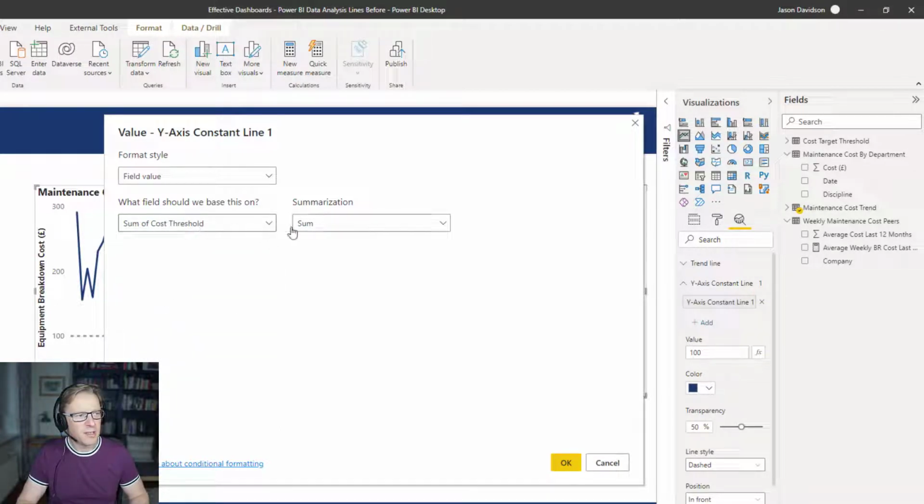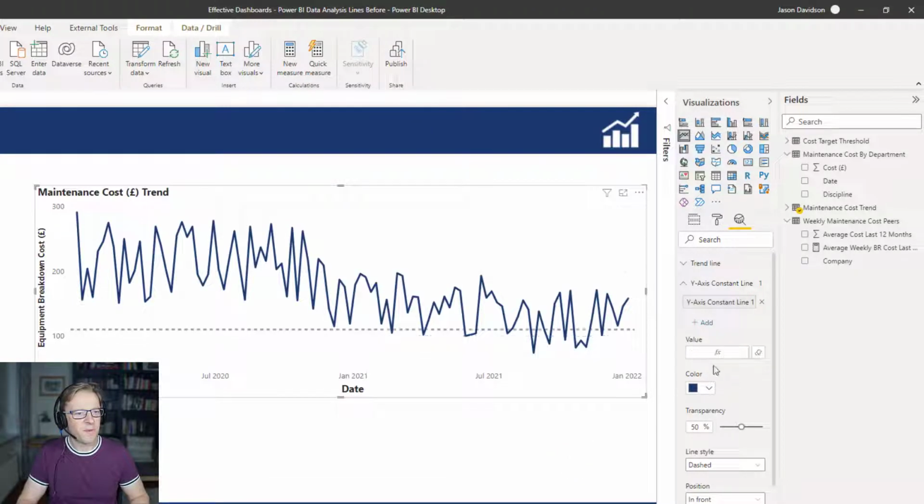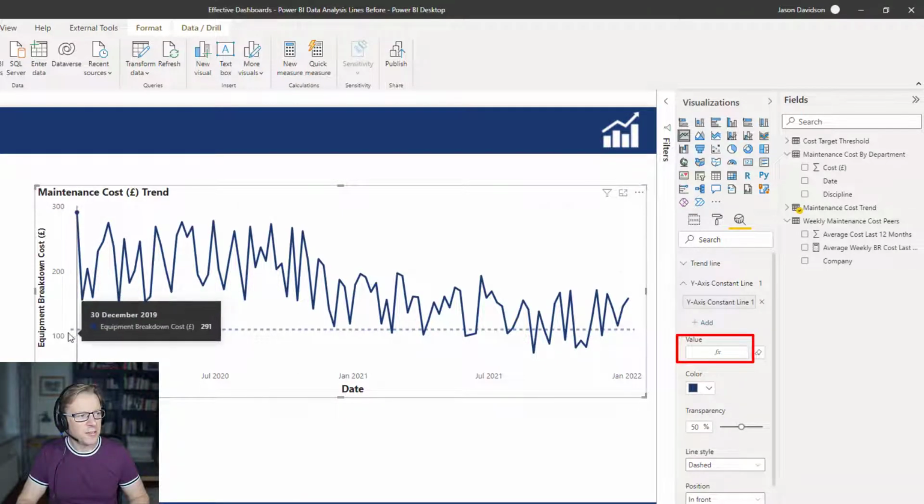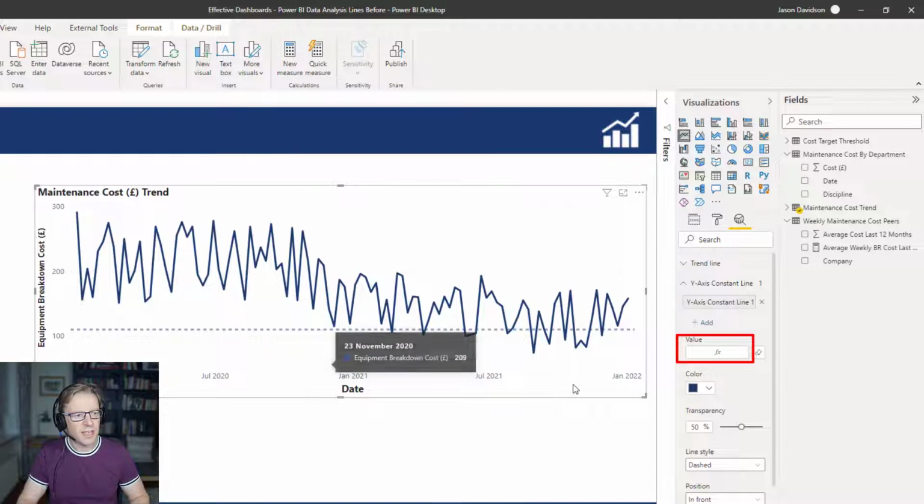It does need to have a level of summarization, so I'm just going to choose average. But the average of one value is just going to be that value. We could have easily chosen the sum or the min or the max. It doesn't really matter. Then I click this button, and we can see that it's got an FX here, and the line has changed to be 110.